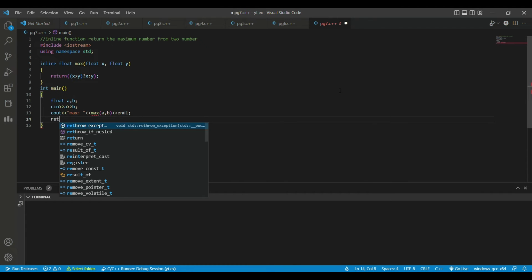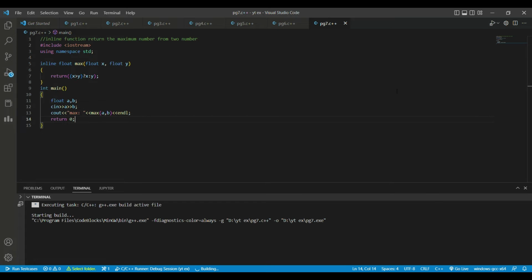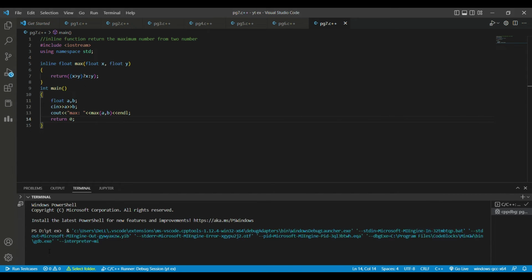Return 0. So that's it. We run the program. We enter a value and 5.9, so we got the maximum number 5.9. That's it.